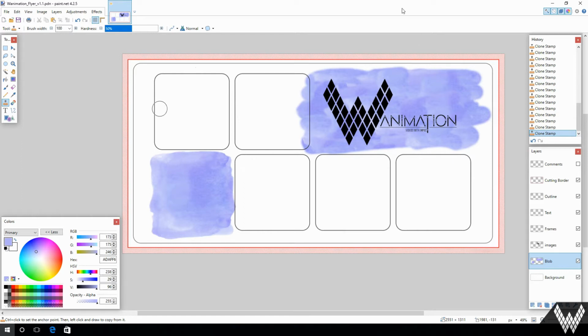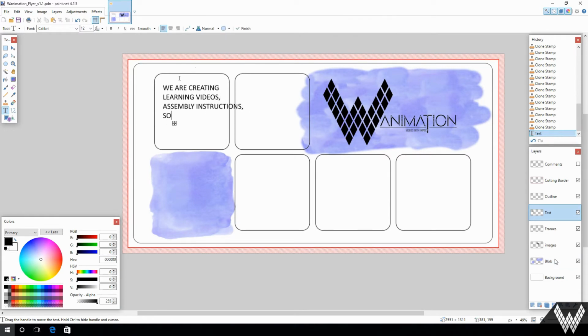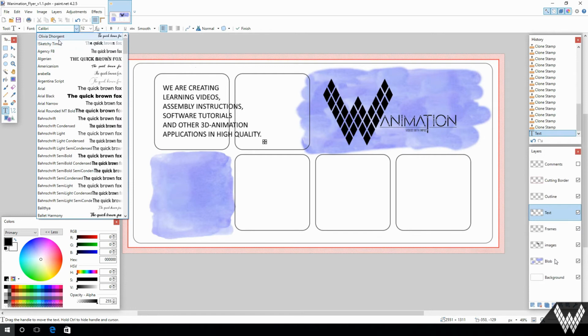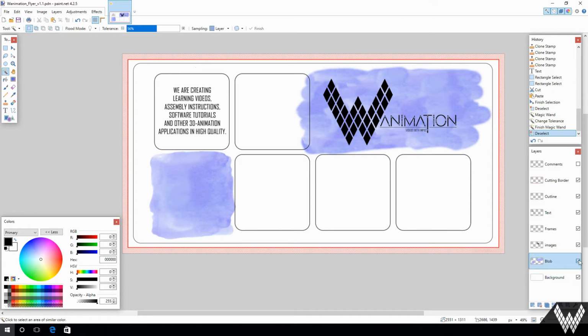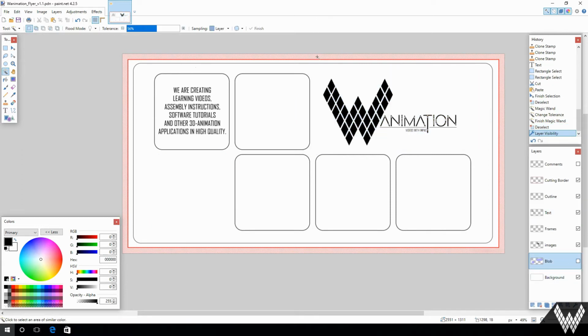Now we want to put in some text. Hit T or click on the text tool. Then head over to the text layer and create your text section. Put in your text. After that, you are able to change the font configuration like in every other text application. We will change font and size and change to center alignment. We actually don't like the blobs. Because we are not sure about it, we are just disabling the layer, so we have recourse to these if we would need them later on.